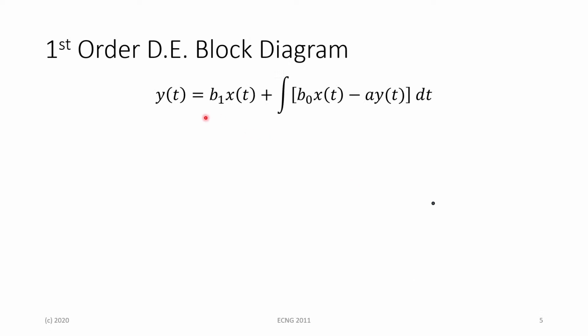So we will be focusing on the integral equation that we just obtained from integrating our general first order differential equation. And we want to figure out, how do we draw a block diagram representing all of these components in this mathematical equation? The first thing that we do is that our x(t) signal is what we refer to as an input signal. We put those onto the left hand side of the paper that we're going to be drawing on. And our y(t) signal, which is going to be the output, we put towards the right hand side of the paper.